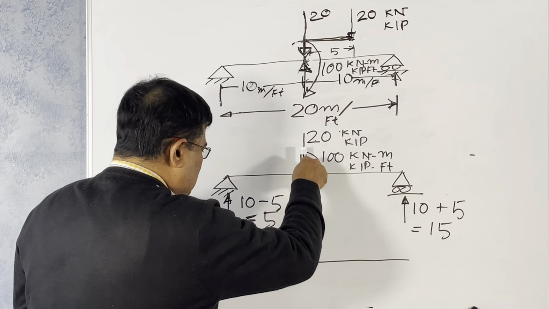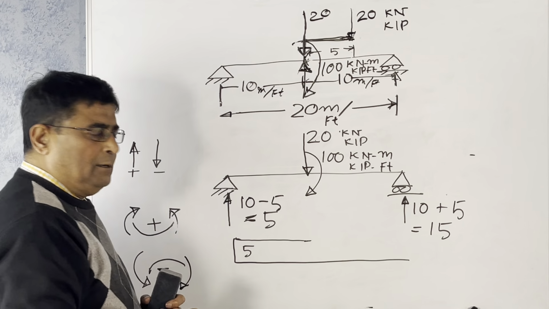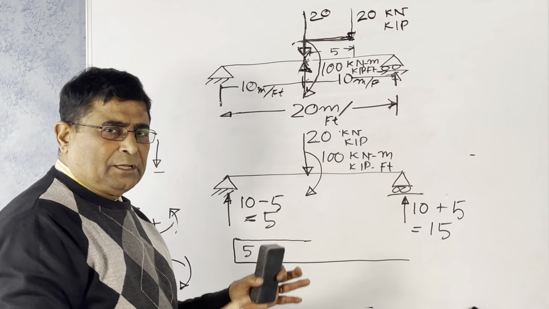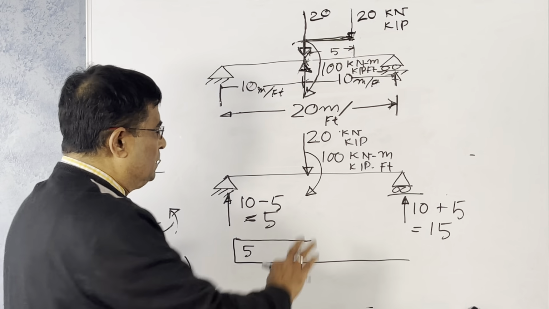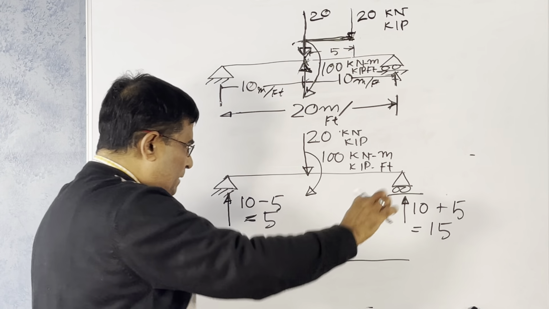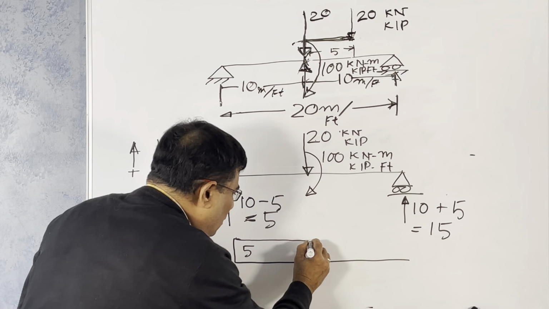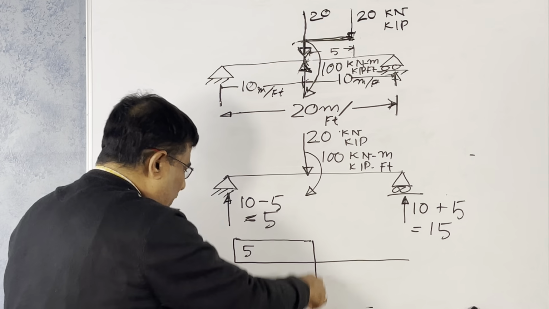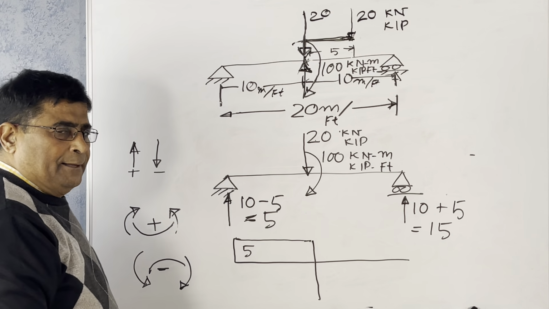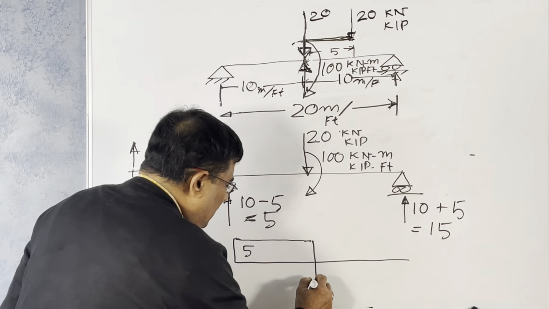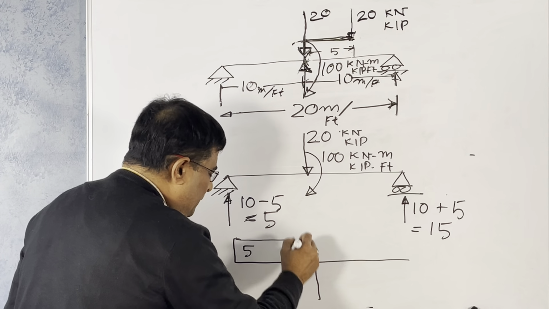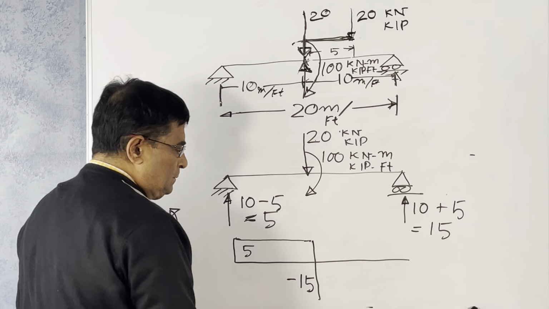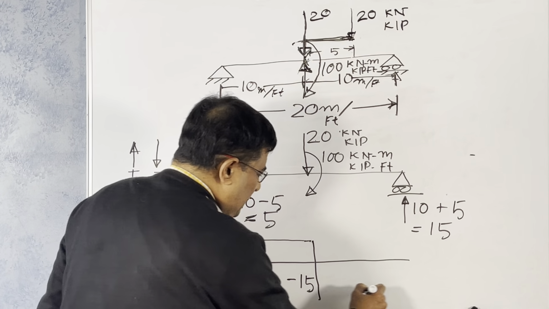At this point, suddenly the 20 comes in. Particle force. Forget about the moment. You do not have to worry about the moment when you draw the shear force diagram. That constant moment, don't take care of it. The only thing is the 20 coming down for shear force, going downward, negative. So this is 5, and 20 minus 5 is 15. So on the negative side, it is 15.